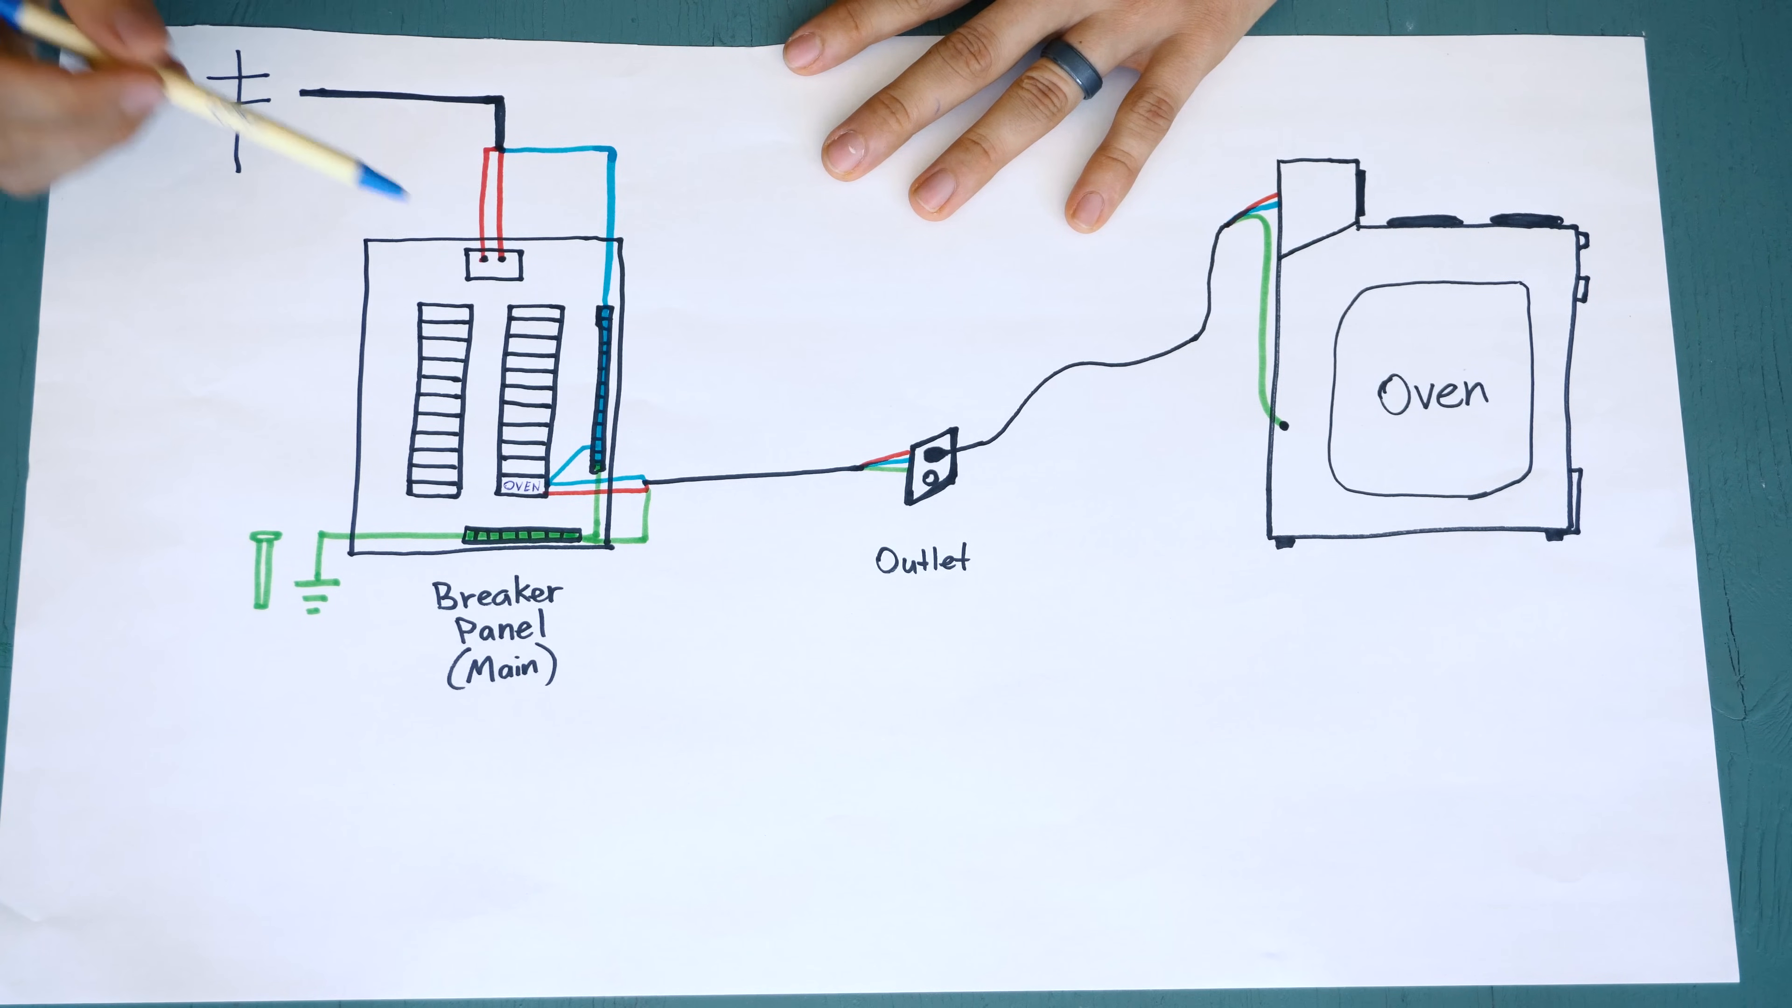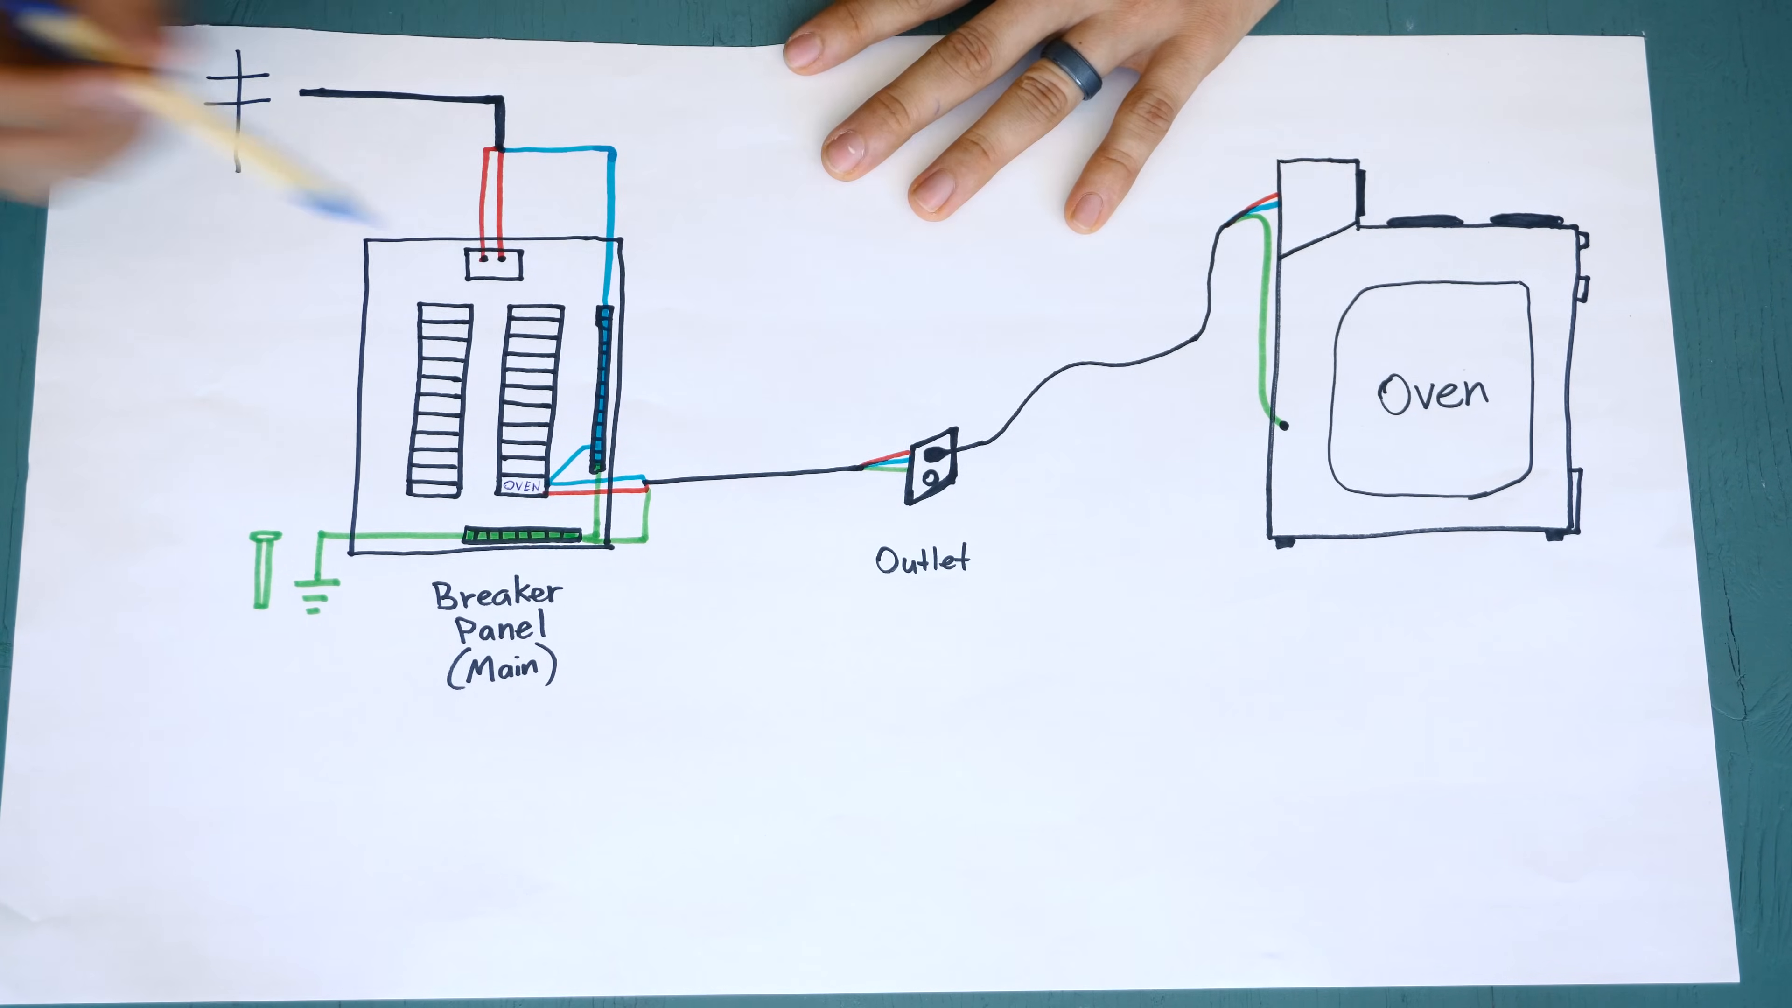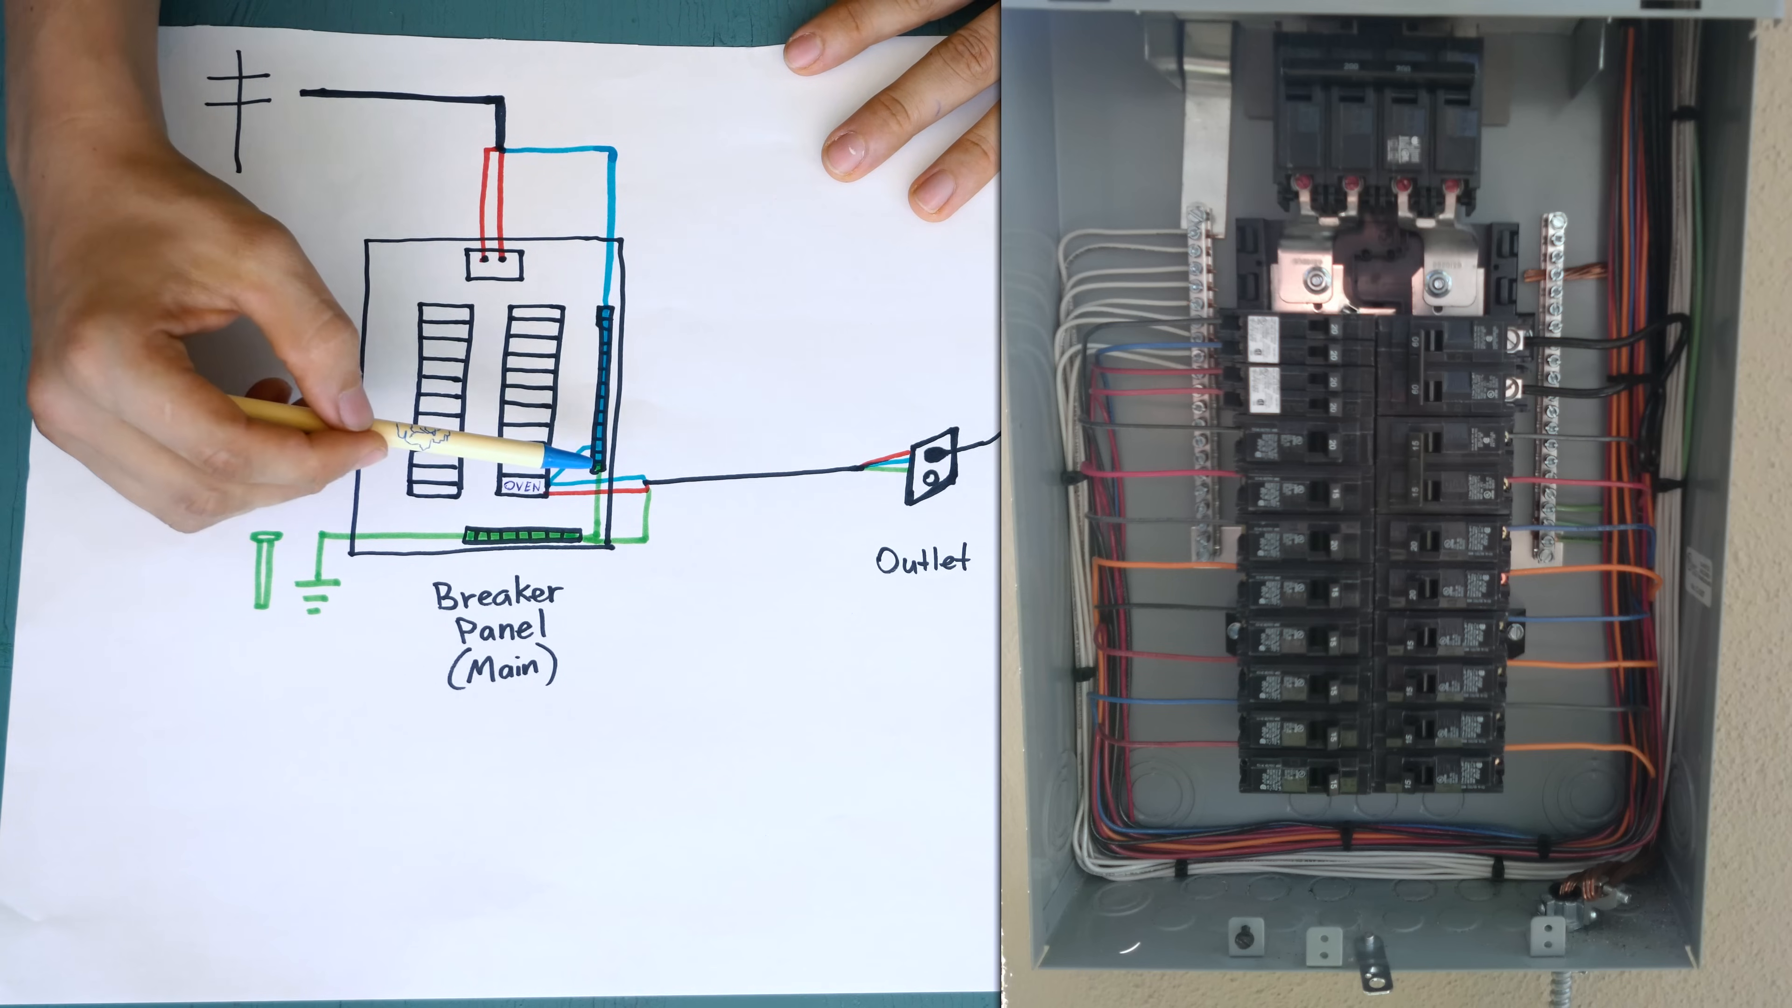And I know that this can be confusing and hard to understand, and that is why we have a picture. Okay, so here's our example. We have the breaker panel right here, an outlet, and an oven. So the power comes from the power pole. Here's the two hot legs. They go into the main disconnect, the main breaker. And here we have the neutral going to the neutral bus, or basically a neutral strip where all the neutrals from the breakers go. And this neutral bus is also connected to the ground bus, or the ground strip, right over here.